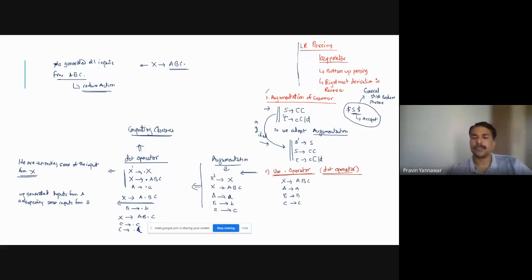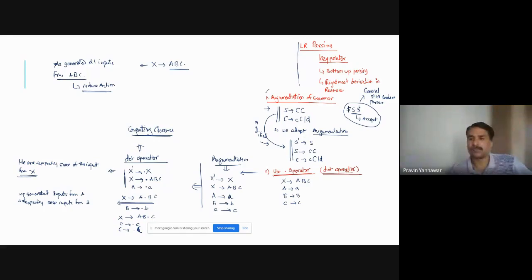So the grammar is S implies CC, C implies small c capital C or D. We need to modify that grammar so that the start symbol S is put on the right hand side of a production. The new modified grammar will be S dash implies S, S implies CC, C implies small c capital C or D.